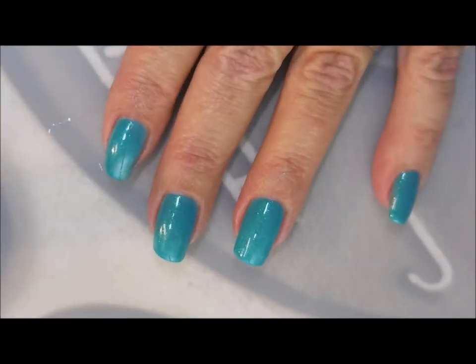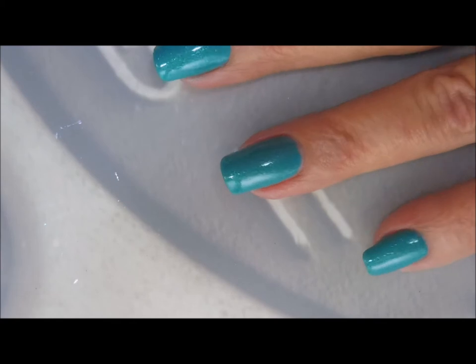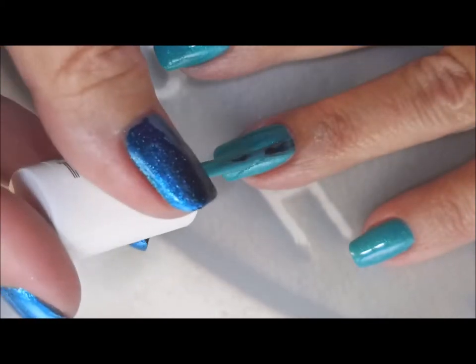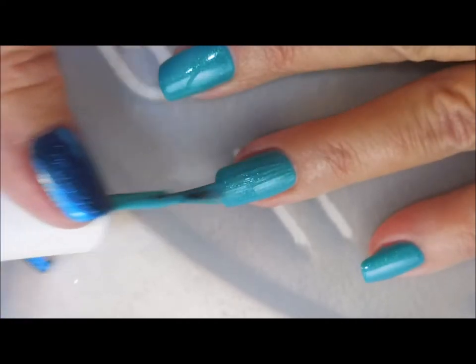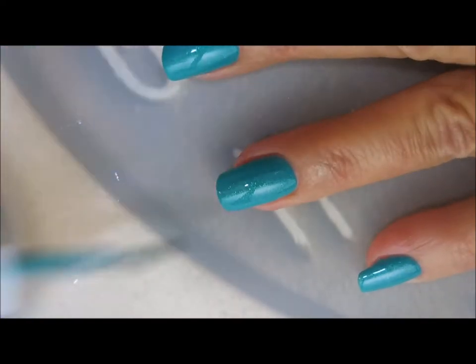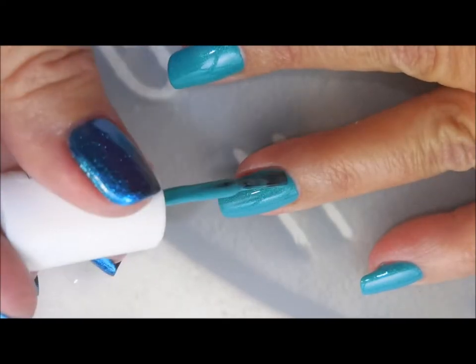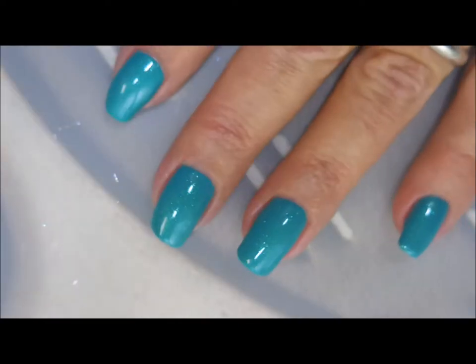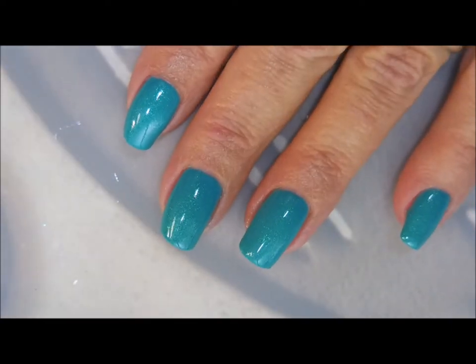And that is the first coat. We're going to go in for a second coat. I almost always do two coats. Even if I don't need it, I always do them. It's kind of a habit. But this one just, oh, love it. Very happy I grabbed this one.